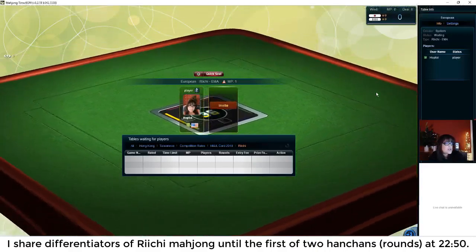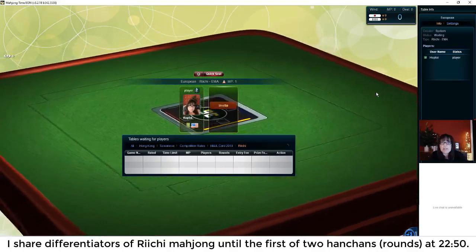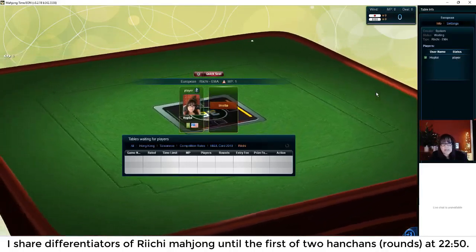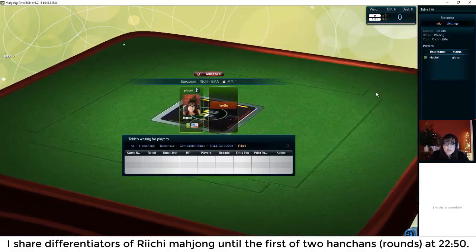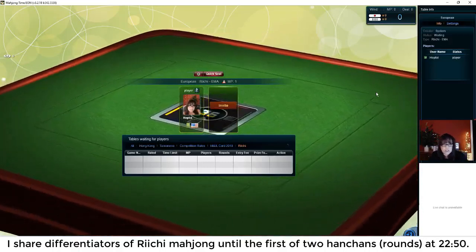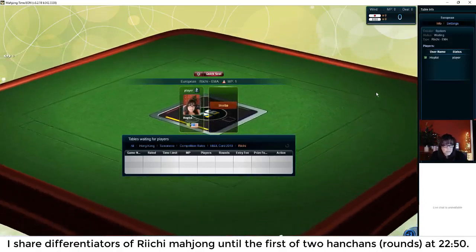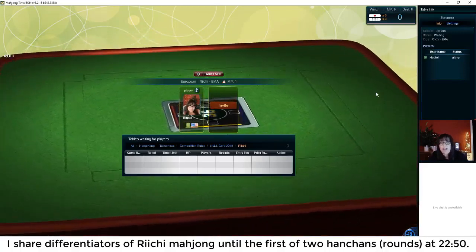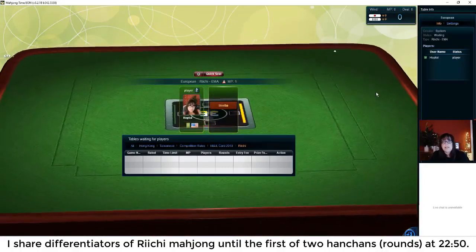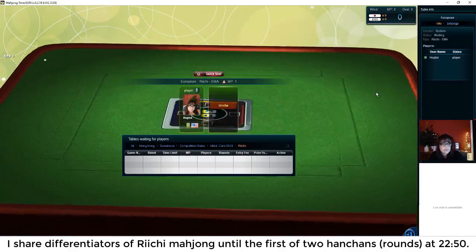Marnie has a question: on the scoring sheet, there's a Han column and the column next to it has an X — what does that represent? X means you can claim a discard to make an exposure and complete a block. If there's a C, that's concealed — it has to be concealed. For example, Pinfu — the first Yaku under all sequences — that whole hand is concealed, so there's a C there. Mixed Triple Chi has an X, so you can claim discards and make exposures to complete those blocks.